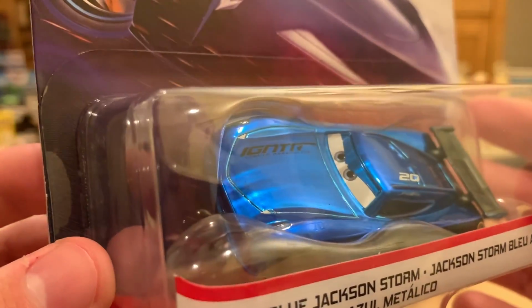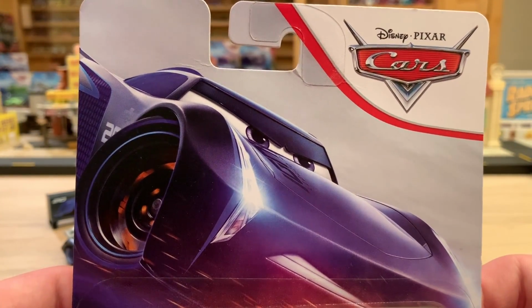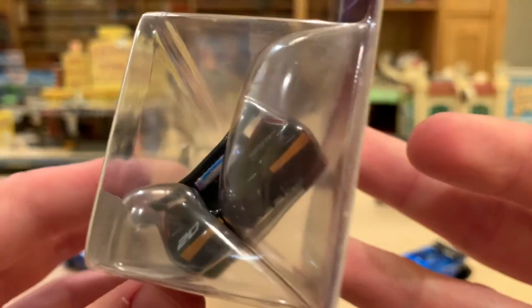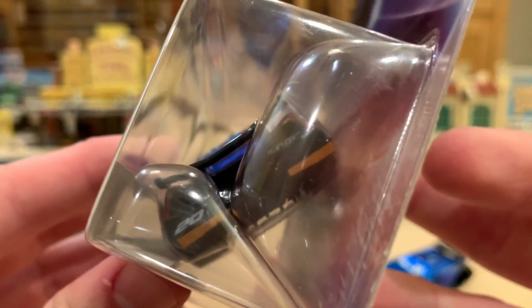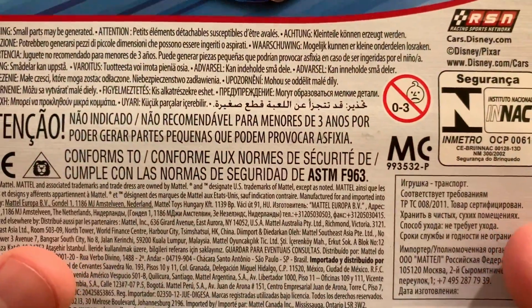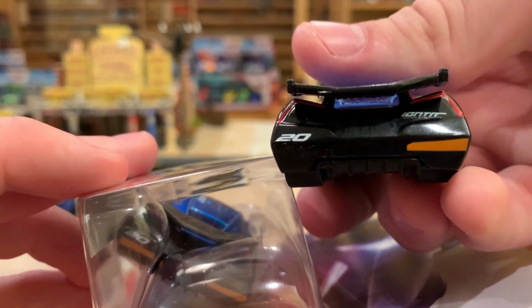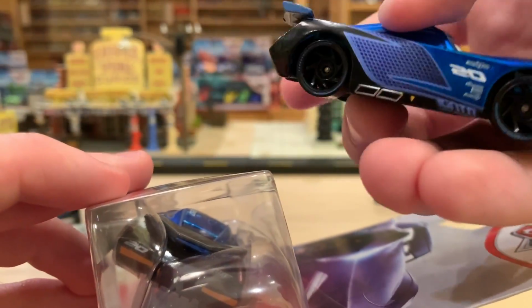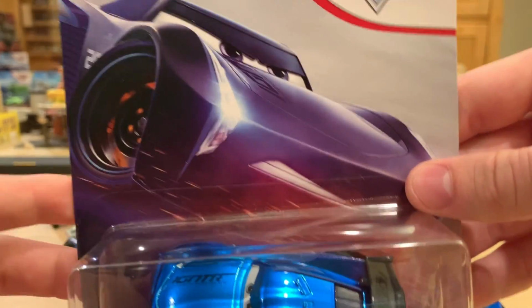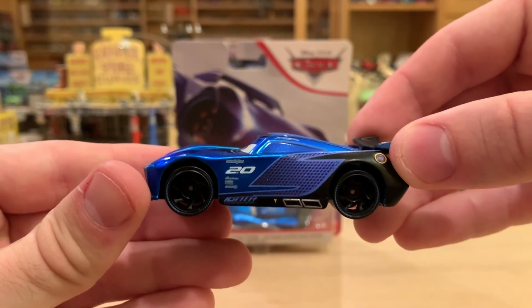Now, this is made in China. Yes, it is made in China, not Thailand, which is again something strange, but also kind of leads me to believe that this may not end up hitting the United States or really anywhere else besides Malaysia, which would be definitely disappointing. Now, I do want to note that there are the rookie stripes there on the back. Mine is a prototype, as I mentioned, so it's missing a rookie stripe, and it's also not in the greatest condition, but I'm not going to open this one up because it could end up being pretty rare. So I'll be right back on the table so we can take a look one-on-one with Steel Blue JS.